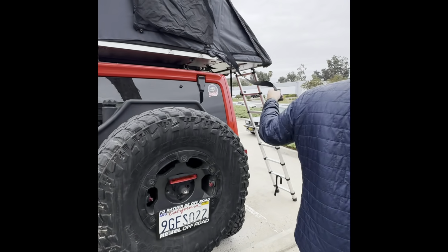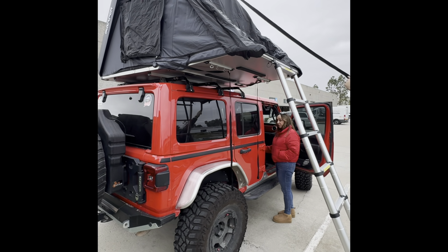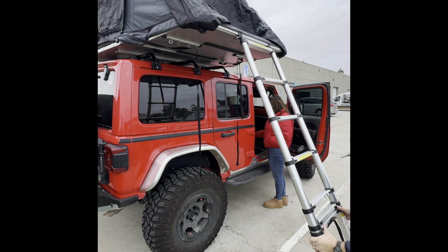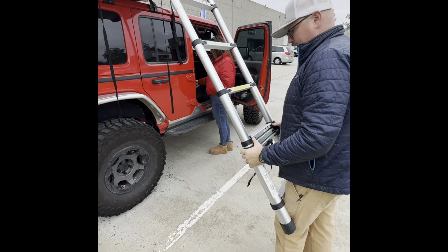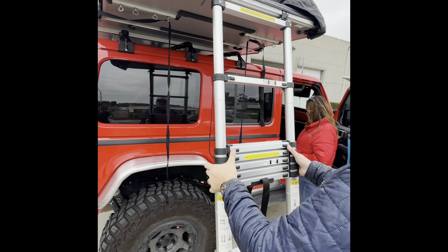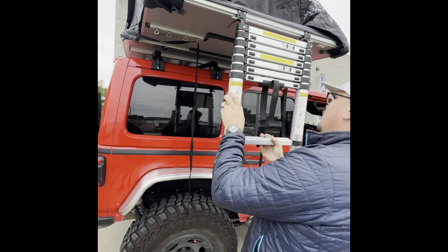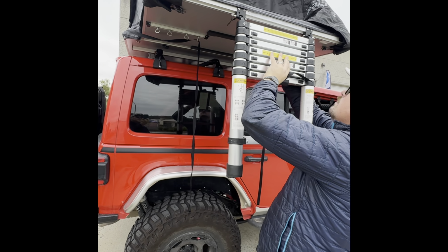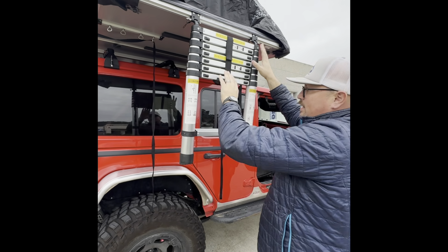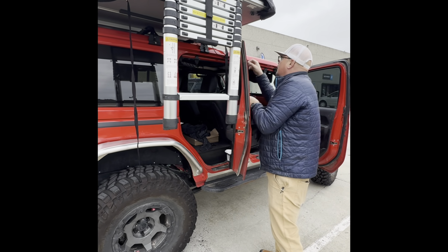Okay, so to close this up, we're gonna bring that strap over. Move it to this side here. And then it's a matter of just closing it up with the ladder. You push those black buttons in. Yeah, so to close this ladder, you just push these in with both sides at the same time. When we get to this point, it's a little tough for the knee. This strap goes over and holds it. Now, we're not putting any weight on this, so it's okay that it's unsupported right now. But we're gonna go here and grab our sock. Get these straps out of the doorway.